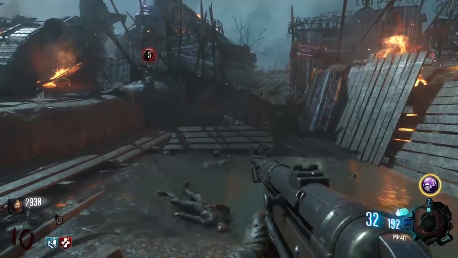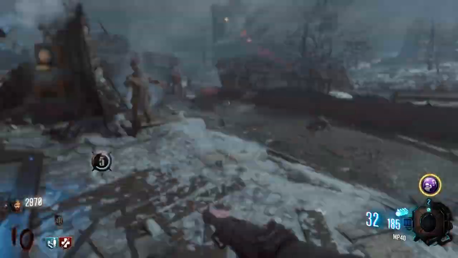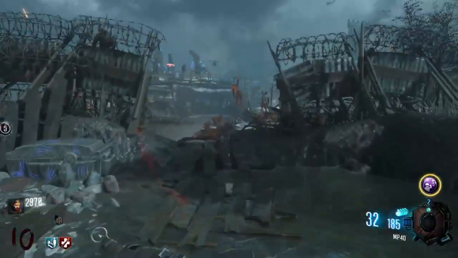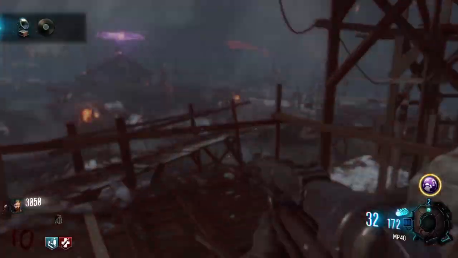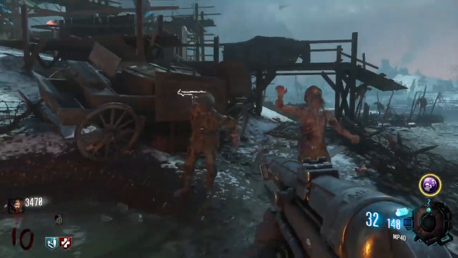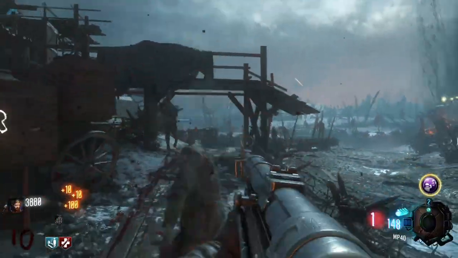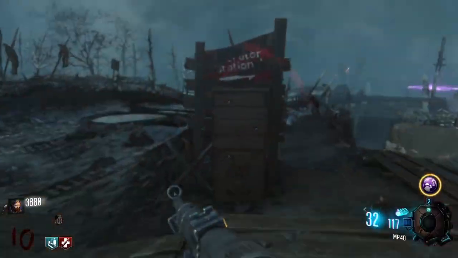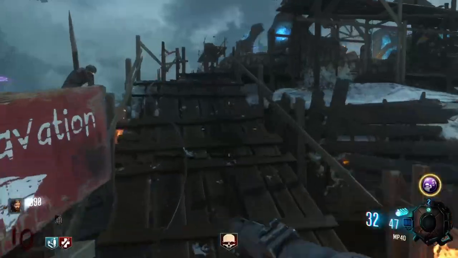Fuckwits. Really, guys? We get a free Max Ammo for dealing with them. Hey, you don't have to stay here for it to rebuild. Anyways. We got to this part, guys. Let's go. Now we can go to the crazy place. Not yet. We need to open up the main part of the map. Oh my god. Jesus.